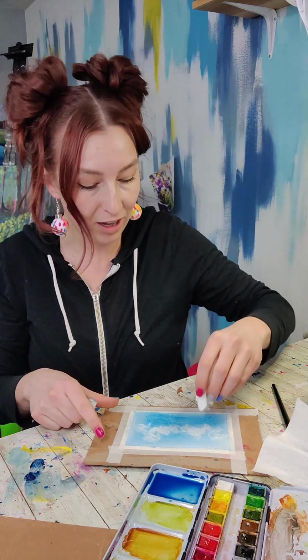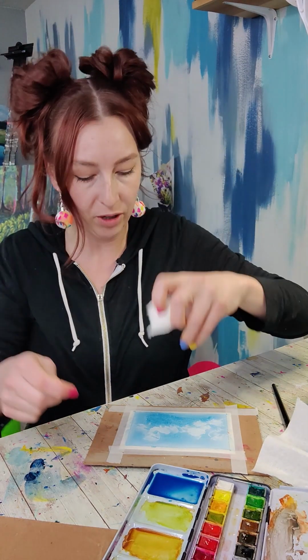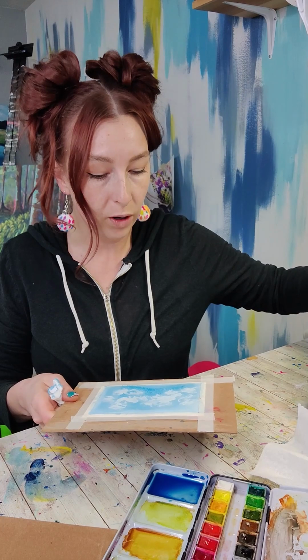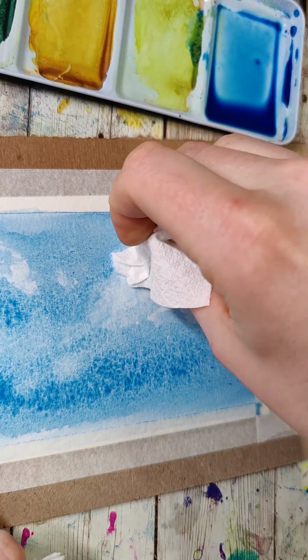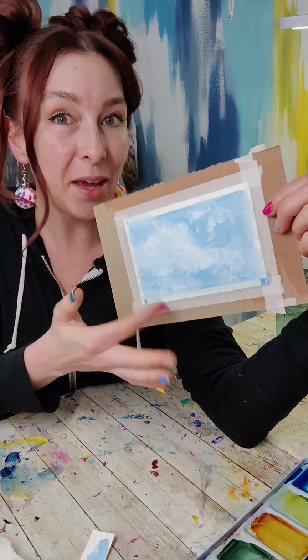If it stops picking up the color, one of two things is happening. First, your paper towel might be saturated. You can just tear a little bit off and continue to lift out clouds. The second is your paper might be too dry. And in that case, you can either try again or take your brush, wash it with clean water, and then very lightly, you can place some more of this water down, lightly scrub. Then you can resume lifting out the color. And just like that, we have fluffy clouds.